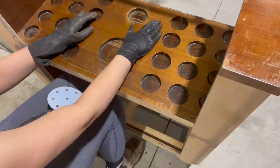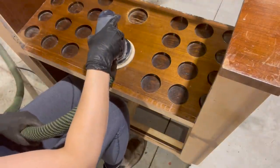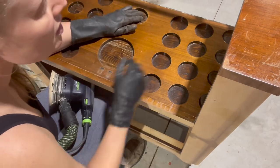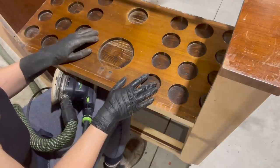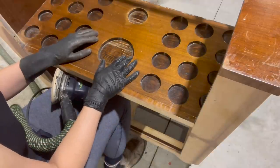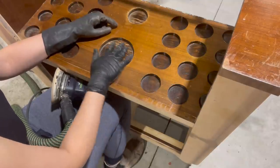So I think if I just remove the finish here and then in some of the circles that are really water damaged, I'm just going to actually, this fits right in here nicely, so hopefully that works. But for the other ones, there's at least 1, 2, 3, 4, 5, 6 other circles that are pretty water damaged. I'm gonna have to do some scraping by hand in there and then putty these splits that have happened because of the water damage and get those sanded down and nice. The other ones I'll just prep sand that are in pretty good condition for paint.